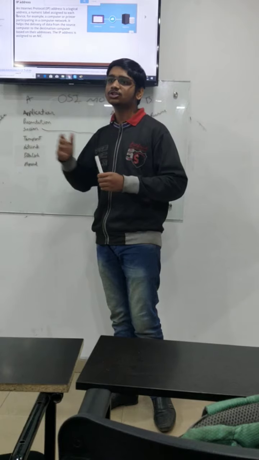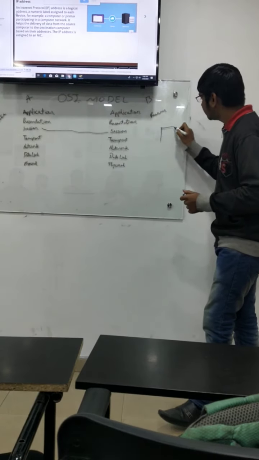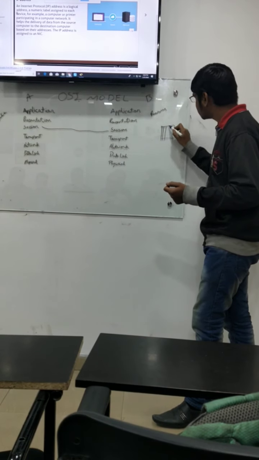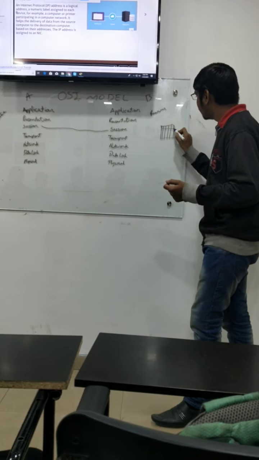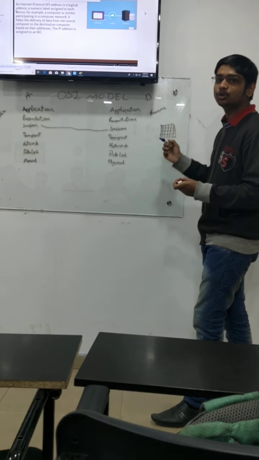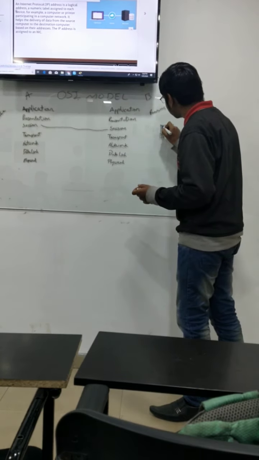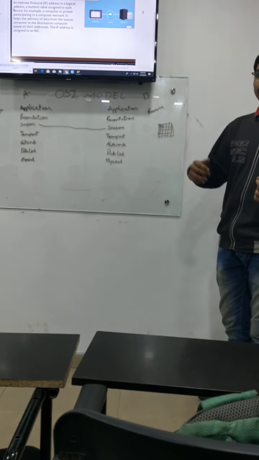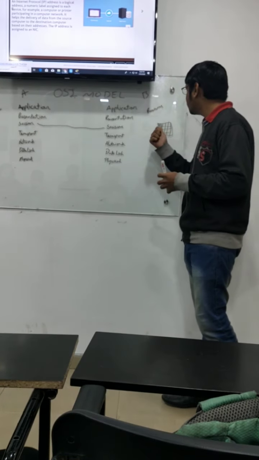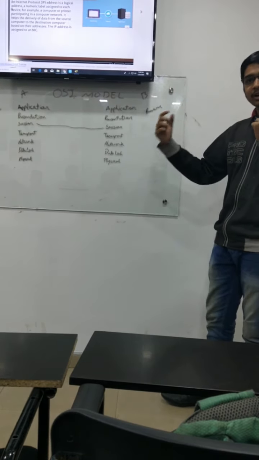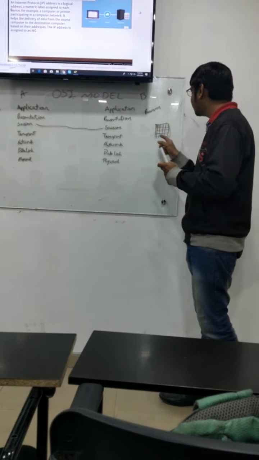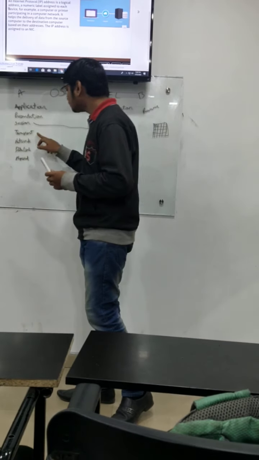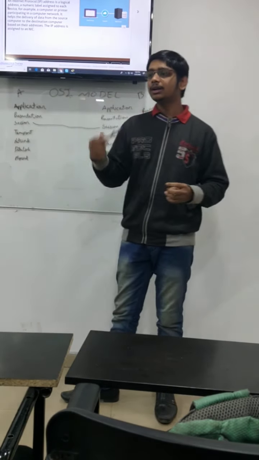The transport layer makes chunks of data. If you can see that this is our letter, the transport layer makes chunks: it divides that data into multiple pieces and numbers those pieces. Like this piece has number 1, this is number 2, so that when the data is collected and joined on the receiver side, it has a particular number and gets joined in sequence, 1, then 2, then 3. This is how the transport layer gives numbering to the chunks, and after that the data is sent to the network layer. Now what does the network layer do?